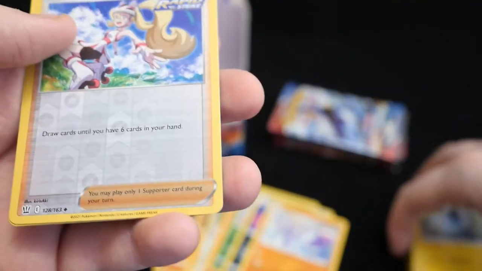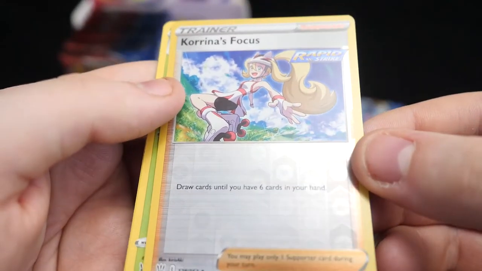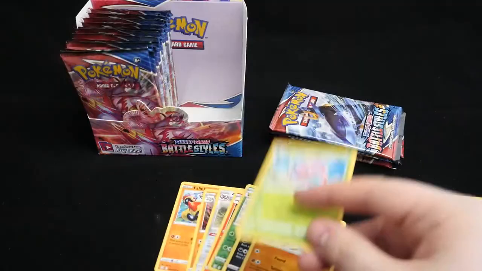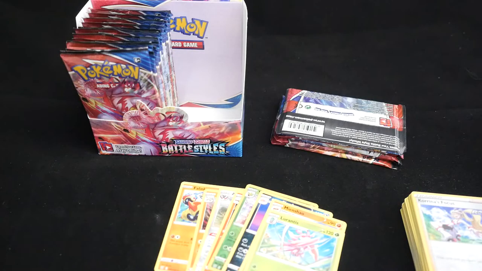Shinx, Karina's Focus, Reverse Holo. Very easy. Draw a card until you have 6 cards in your hand. Now this, in Magic, would be very powerful. And we've got Lurantis, as our rare. Alright, anyway.